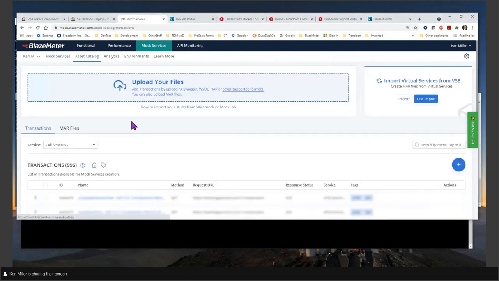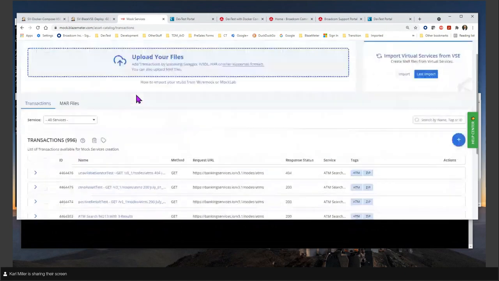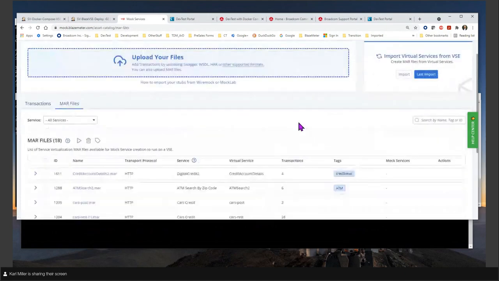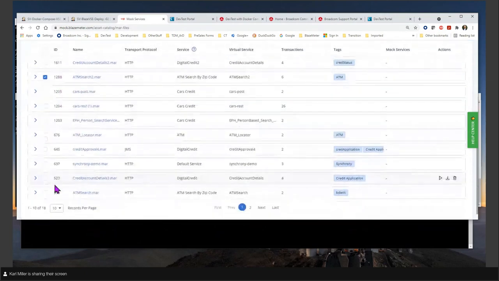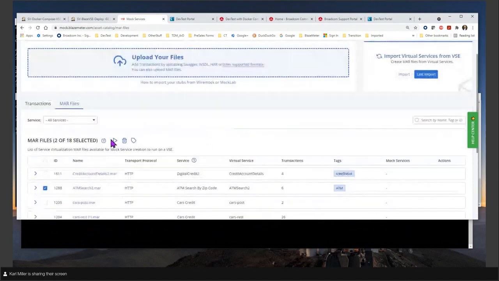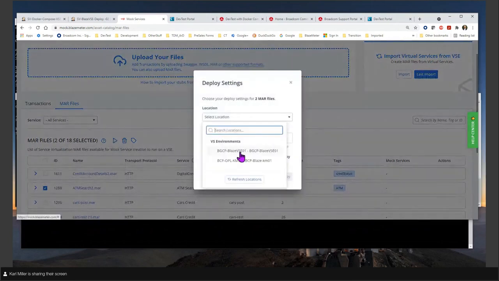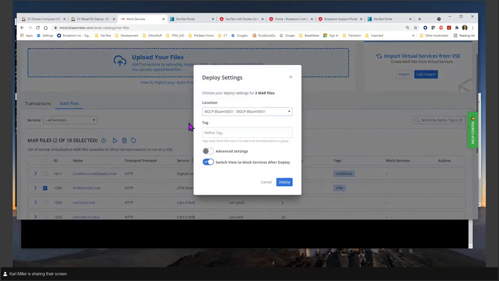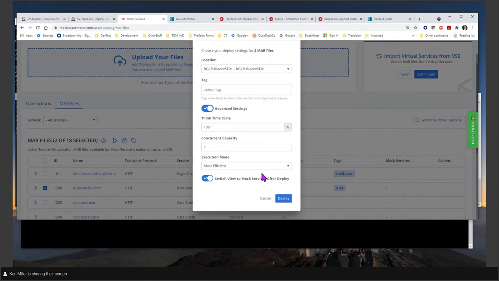You can also deploy multiple virtual services at once. So if I go in here to MAR files and I click on this one, ATM search to MAR, and these two, and I say deploy, I get to select a location, and advanced settings gives you the think time scale, concurrent capacity, mode.